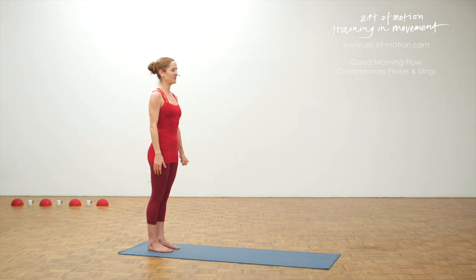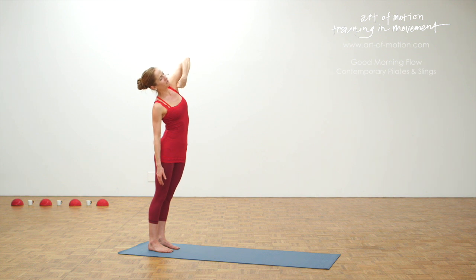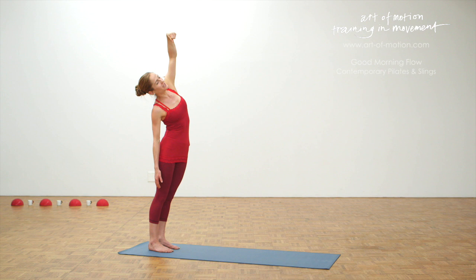The same left. Make a fist. Roll the fist in. Flex your elbow. So using all the flexors here, contracting. Elbow lifted up towards the ceiling. Let the spine bend to the side. Keep your left foot grounded while reaching up with your left elbow. And then extend your left elbow.